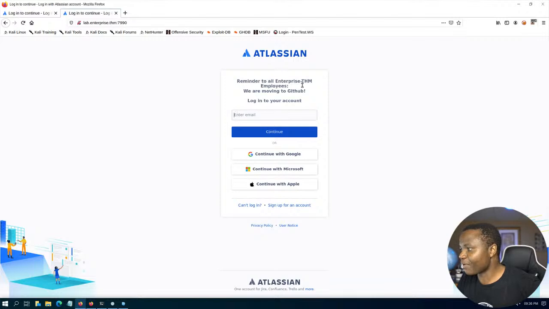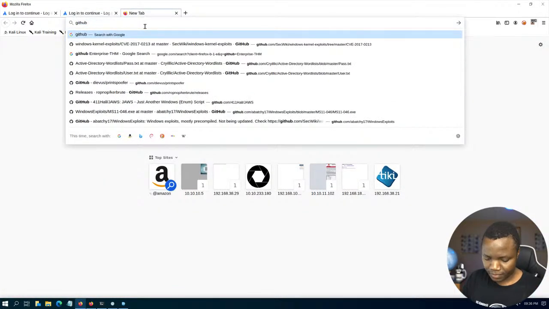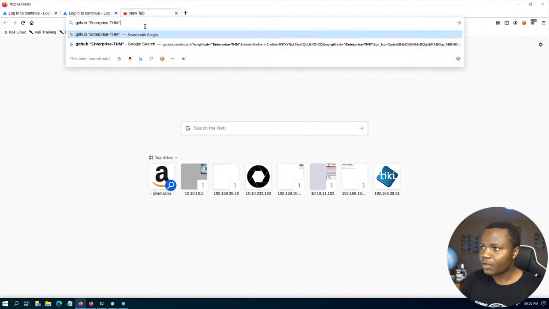Reminder to all Enterprise... oh, is that a new name now? Enterprise THM employees: we're moving to GitHub. Log into your account. They're moving to GitHub. This is open source intelligence, right?